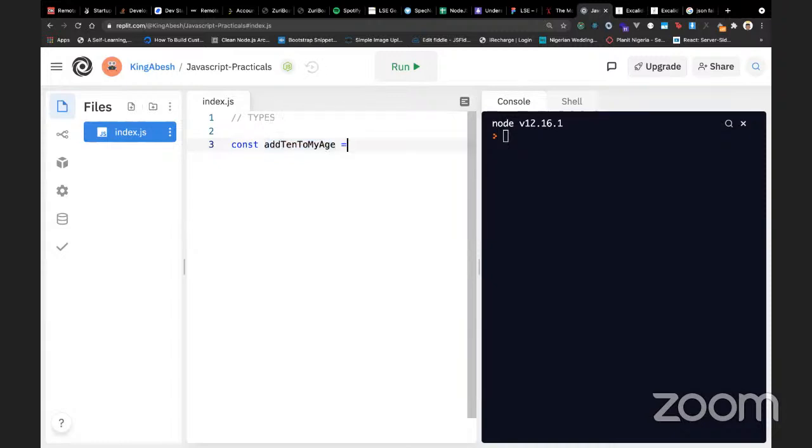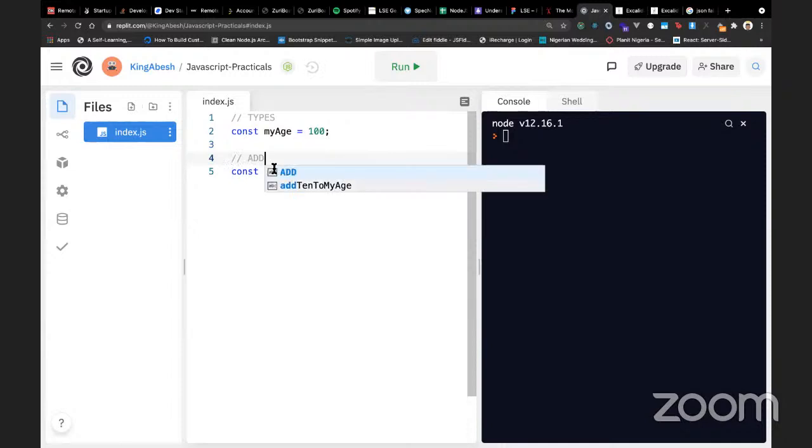So when I do add 10 to my age now, I'll declare first this variable, const my age. I'll make it 100 because I'm so old. And then we'll do an operation. This is a basic operation with addition.